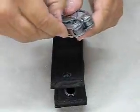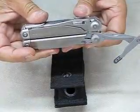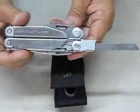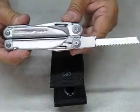Also on this side are a pair of scissors. And on the other side is the saw blade, locked into place, and the saw blade is removable for replacement.